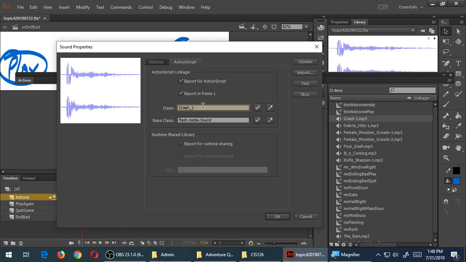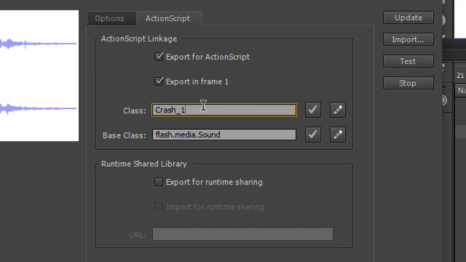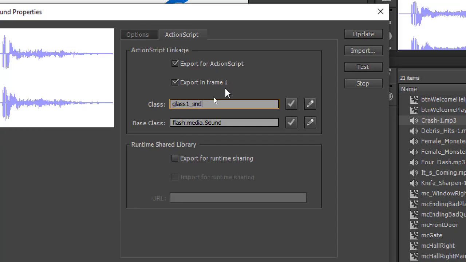Whatever name it gives you there is just going to be based on the name of your file. So eventually, when we do something like it's coming, the instance name will be it's coming right there. But what I want instead is to maybe rename these so that I know exactly what they are. So instead of it saying crash one, we will call this glass one underscore SND. This is a sound effect. So all of the sounds that are sound effects, meaning they will play on one particular instant, will all have an SND at the end.